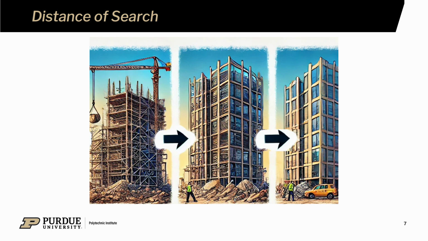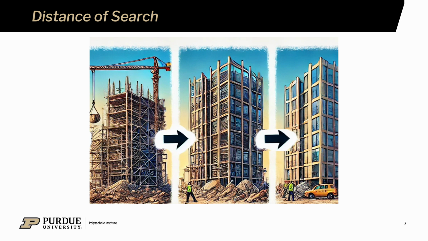Remember the saying, Rome wasn't built in a day? First, we have the skeleton of the building, then the structure of the building, and finally the window in the building. I realized that I can capture the variations of the artifacts in each iteration, which allows me to capture the signs of the processes of creativity. In other words, the dissimilarity of the artifacts in each iteration gives me the measurable distance of search that I can use to understand the processes of creativity in a measurable way.